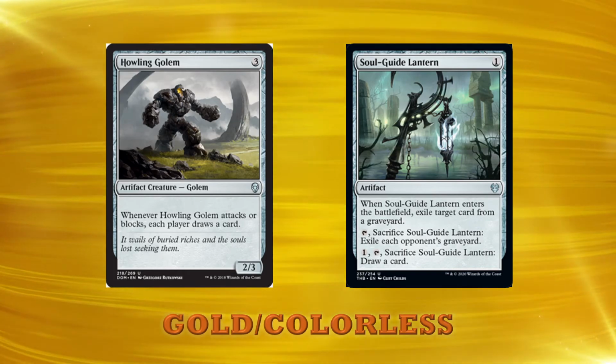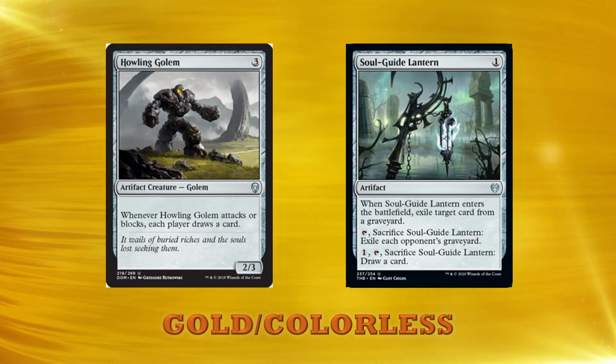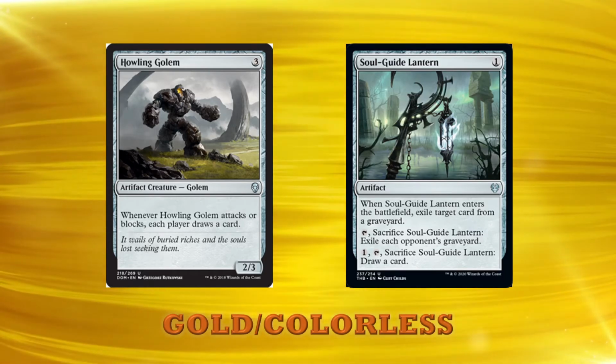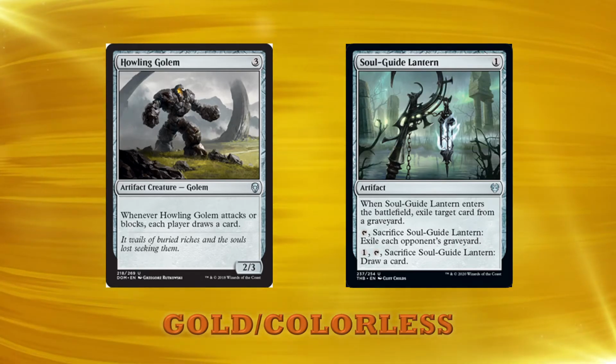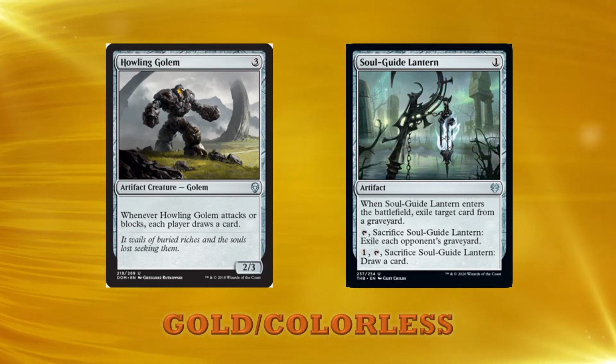See, Soul Guide Lantern was an intentional inclusion a while back to hone in the power of black at a time where black was dominant in the cube. We brought it in as a countermeasure to some of black's recursive elements, namely Phyrexian Reclamation, which we've since cut for being a bit too strong in the environment.